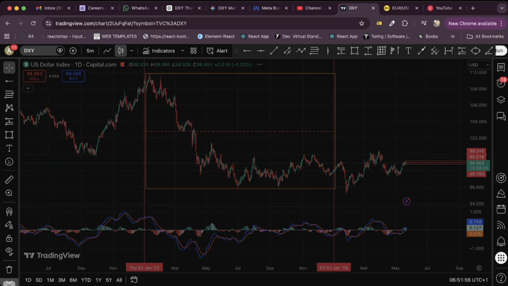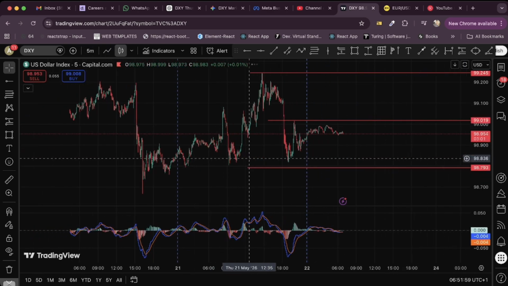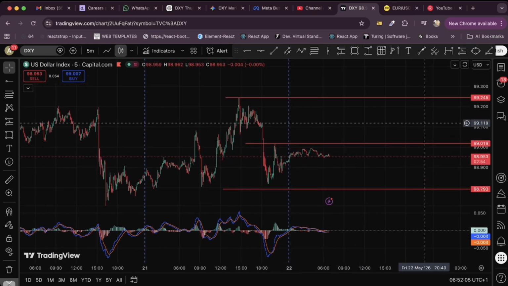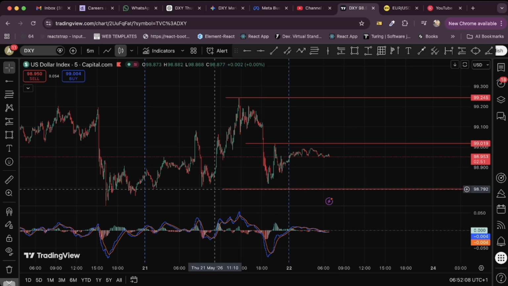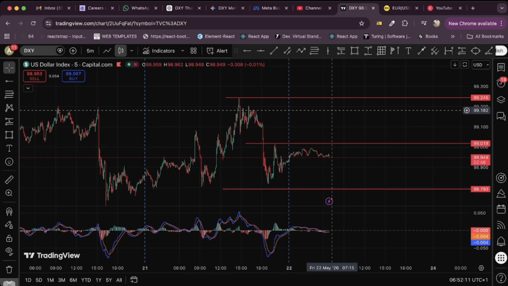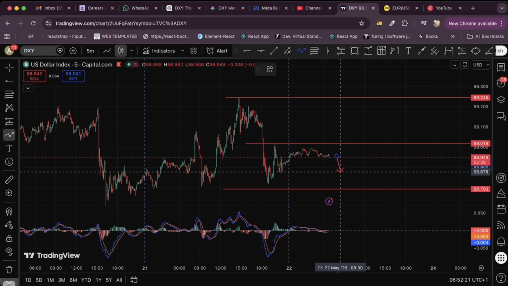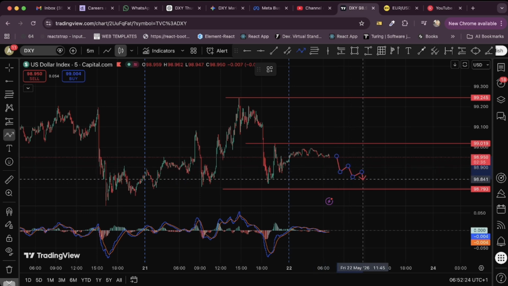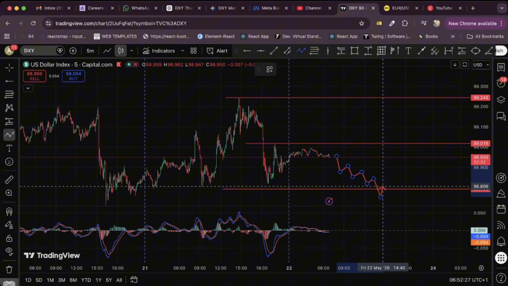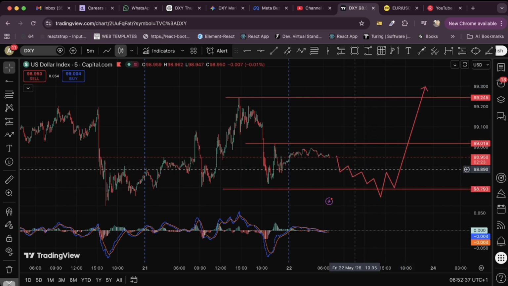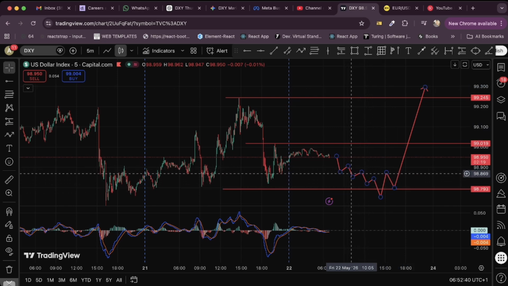Let's head back to our execution ground, which is the 5-minute time frame. I already pointed out the reason why we are bullish on the bigger time frame. If we want price to give us the price action that aligns to what we expect, that means we want price to go down first. That's the first thing we want price to do. Price goes down, takes out the previous day low, then gives us a market structure change to take us back up.